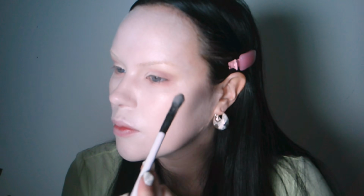I'm gonna go back to the brush that I used the bony kind of color on and blend out the edges of Journal, the deeper purpley brown shade, just so that it is really soft and seamless. That is the focus. That's where I want to keep bringing this look back to, seamless, effortless, blended.